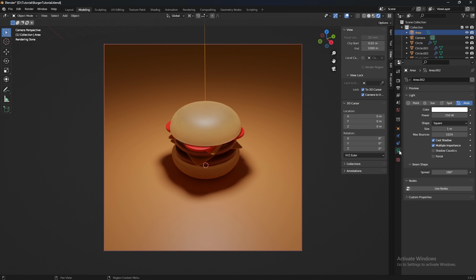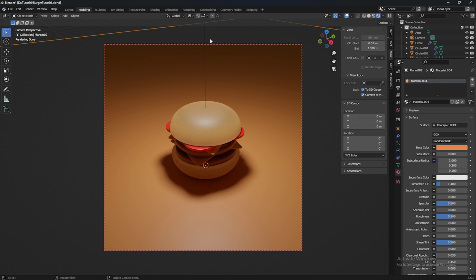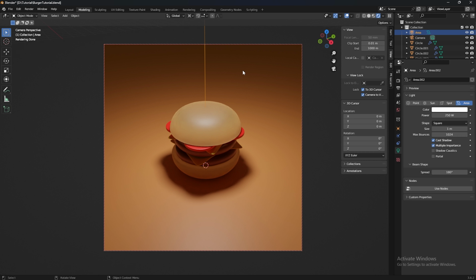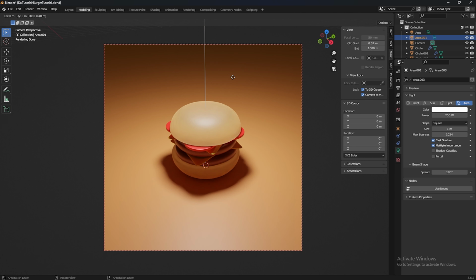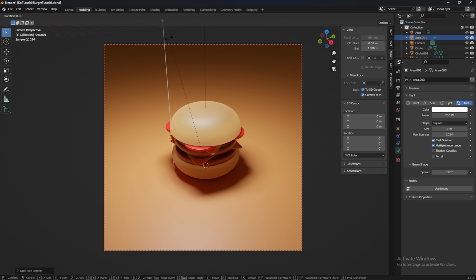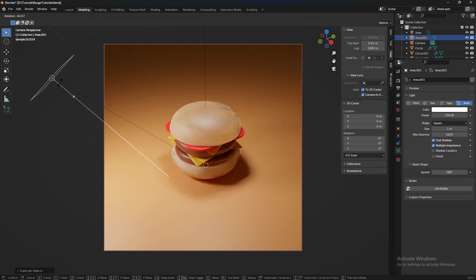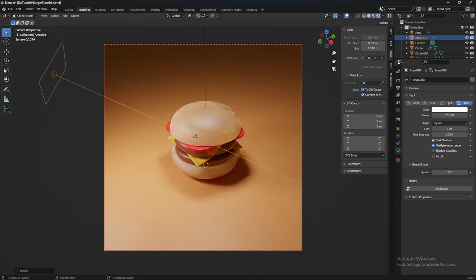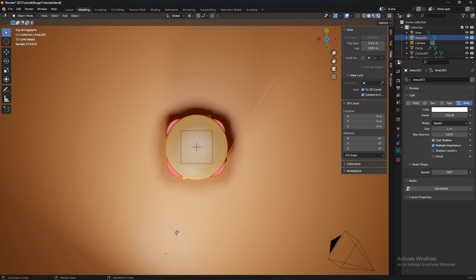Again, press this and make it, press this, click on your light, area light, and Shift D, duplicate, move, and come over here. This 3D cursor, now rotate. Now to rotate around the 3D cursor, let's adjust your point. Press 7, adjust.